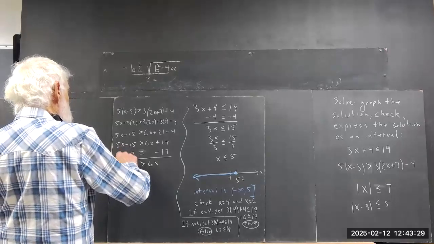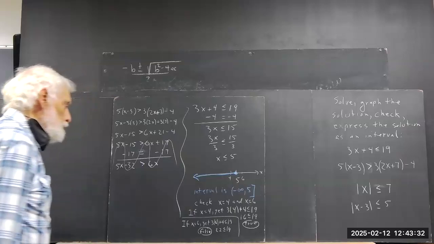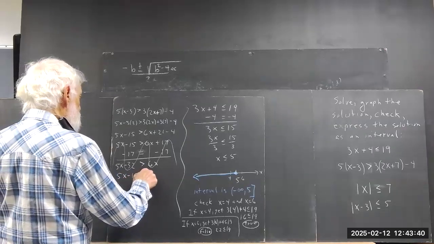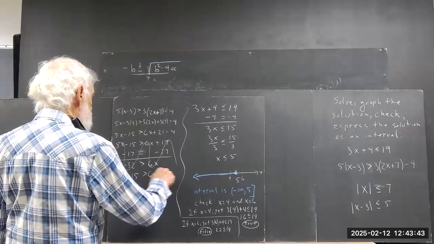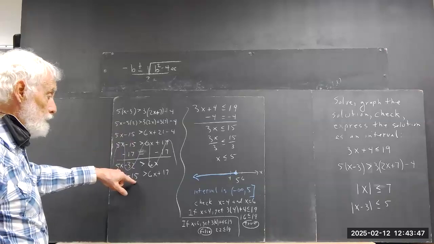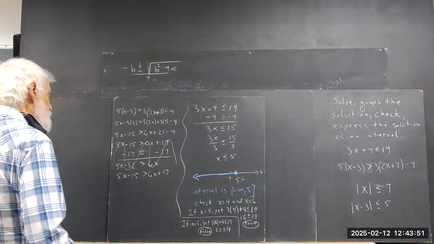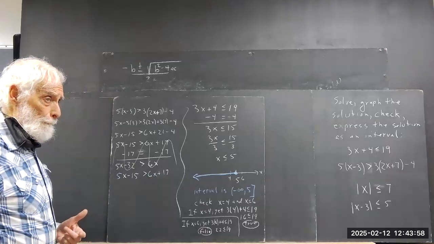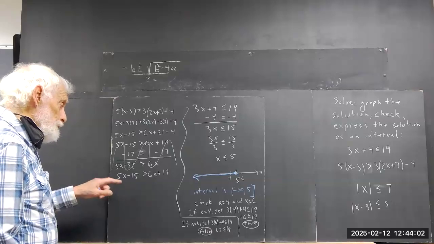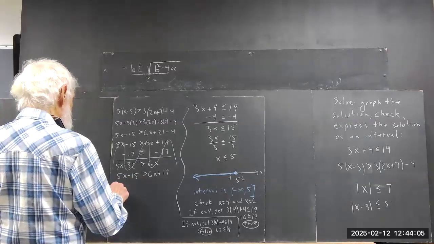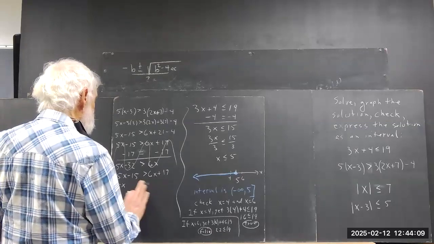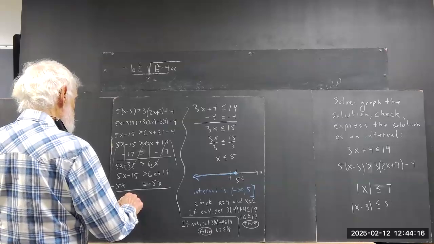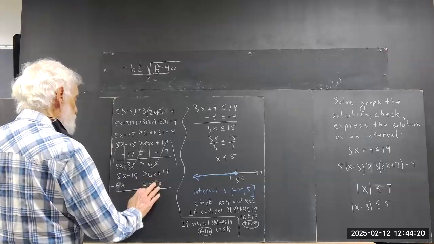So I'm gonna lightly cross out those steps and go back and say, well, what I should have done is 5x minus 16 greater than 6x plus 17. Okay, that still follows from the step I didn't cross out, well, the last step I didn't cross out. And then I'm gonna say, you know, I didn't want to get the 17 over here because I want my numbers to be over here, right? And I say, so maybe I better subtract that 5x to both sides. Let's try that. Subtract 5x here greater than, sorry, equal negative 5x over here. And my x's go away. I get, never mind, subtract 6x. Sorry.